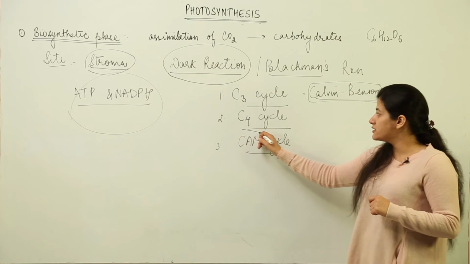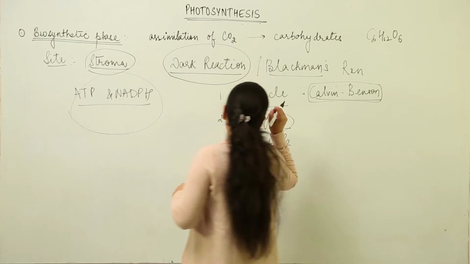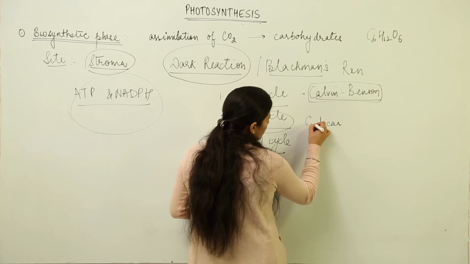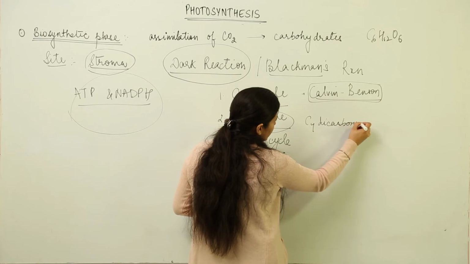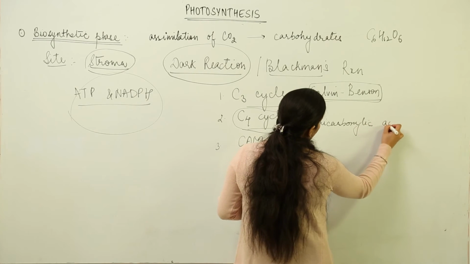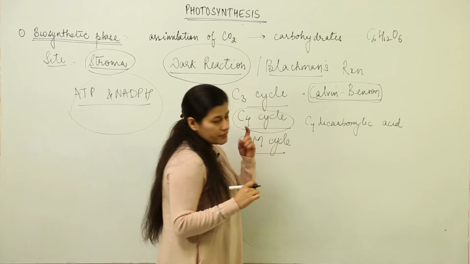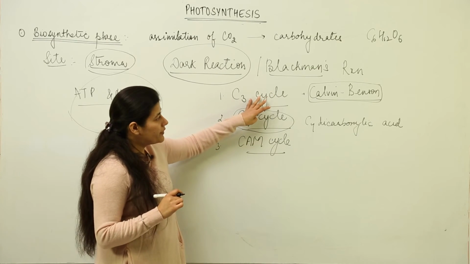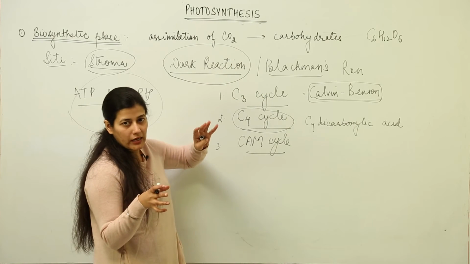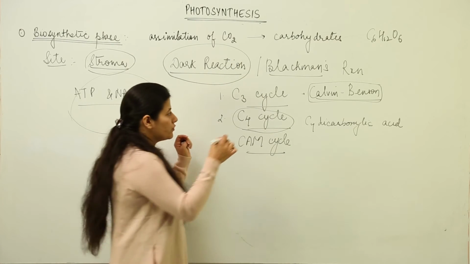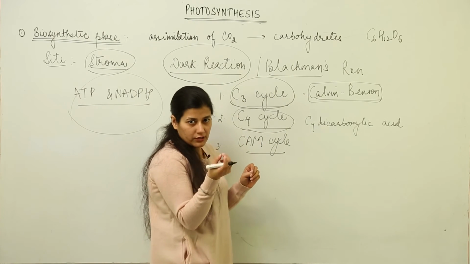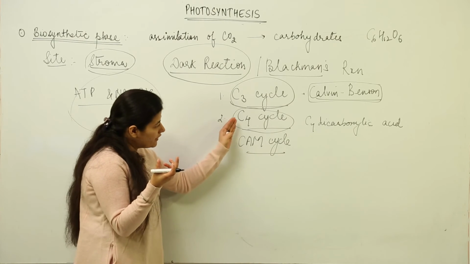Then there is a C4 cycle, that is known as the dicarboxylic acid cycle. C4 dicarboxylic acid cycle, you have to remember this name as well. Now over here, the main pathway would be C3 only. You also have to remember that whenever there is fixation of glucose inside a plant, the main pathway that the plant would be following would be C3 only, with a little difference in the first compound which is being formed. We have these two variants.